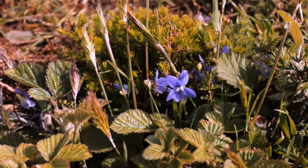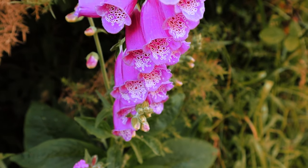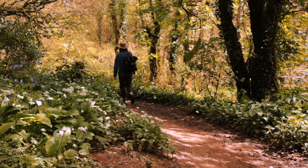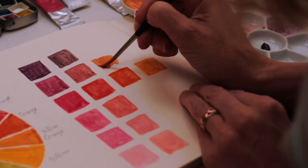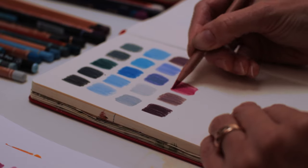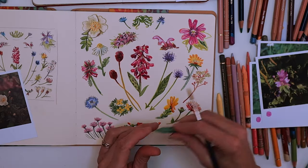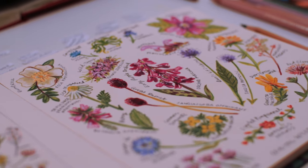A place that I relocated to around six years ago that I've been sketching and exploring regularly. In the course I share about my inspiration and preparation and handy things that I use to take out with me. I then take you on three sketch walks in three different habitats, describing all the flowers I see and share my sketches as I go. Then back in the studio, I introduce you to a simple colour palette that I find works well for capturing wildflowers, and I create a colour wheel and show you how I grow my colour palette and combine with mixed media. We then have a final project to challenge us to take our sketches further and I share in detail all my process and the final pieces.